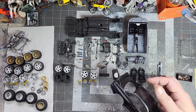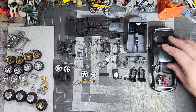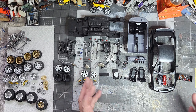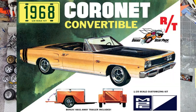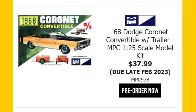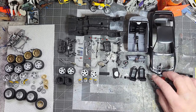I just recently got an email from Round 2. They show this coming up for pre-order, one of the new ones, the Bumblebee Scat convertible MPC, which is supposed to be new tooling. They've got that listed at $38. Come on. So, a $20 kit with a full motor.